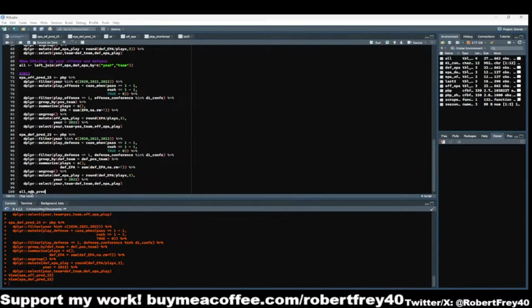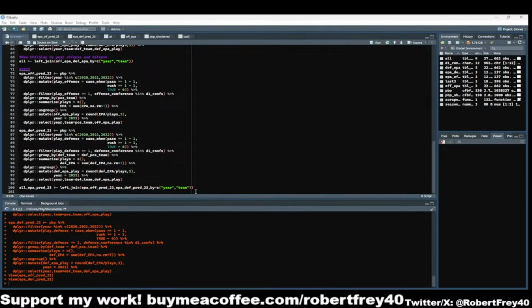All EPA Pred 23. We'll just join those data sets together. So EPA Offensive Prediction 23, EPA Defensive Prediction 23, and then by year and team. So that way it's joined by both year and team. So the year in this case is 2023.